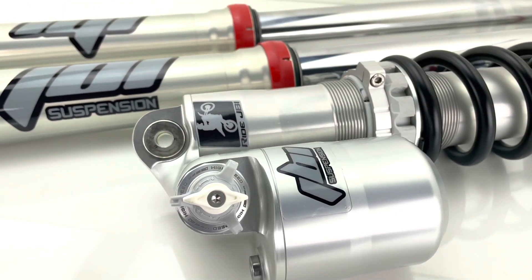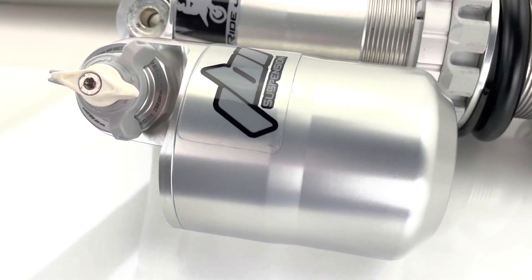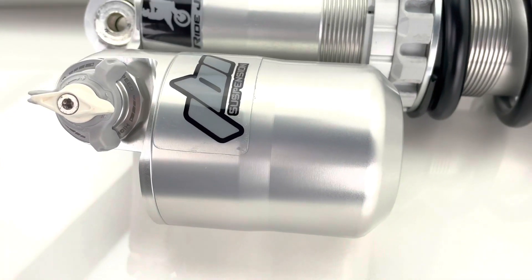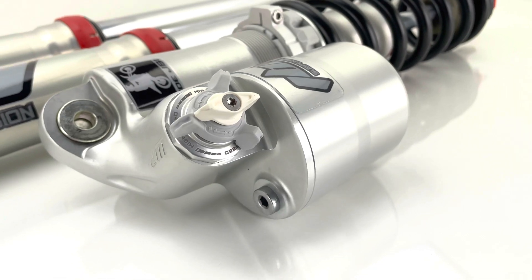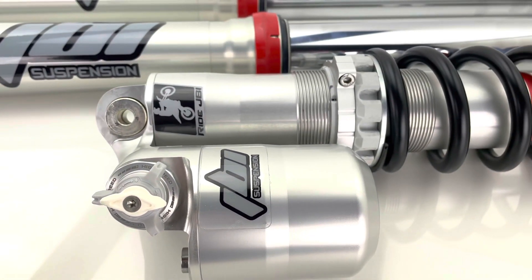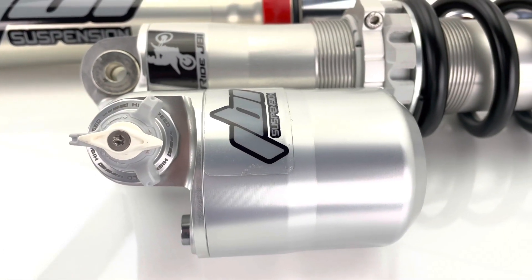In terms of tuning it for different types of riding setups, Ride JBI has some parts in development for these shocks. We've been working on the bladder kit for a while — we've been a little late getting this product out. One reason is we designed our own bladders for these; we're not using an existing bladder from another shock, and that added step took a bit longer in our R&D and prototype production schedule. Those have been made now and we're just finalizing a few other aspects.